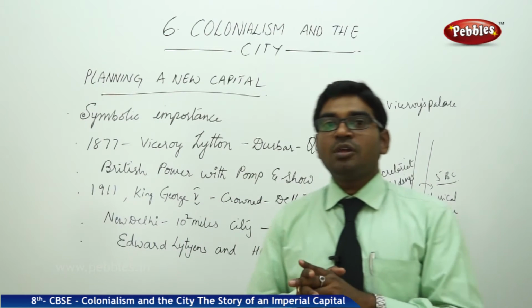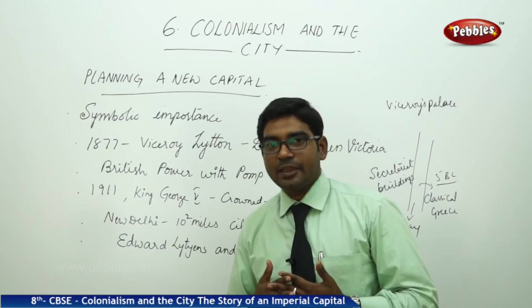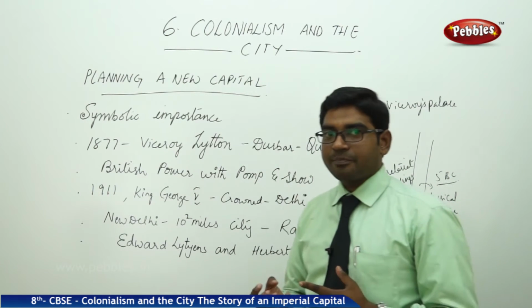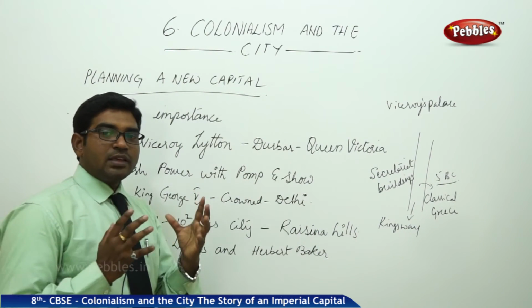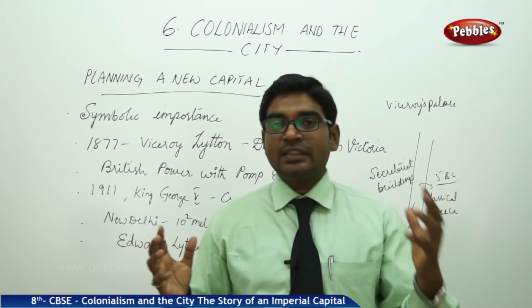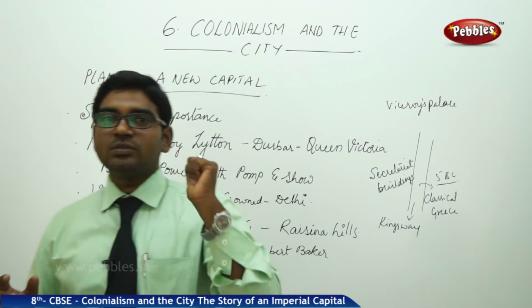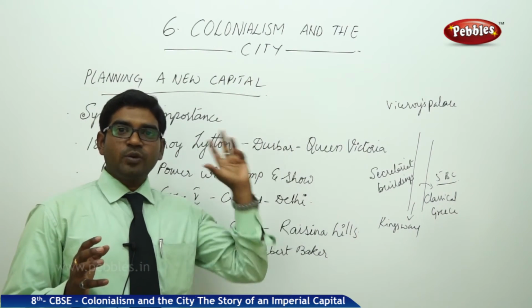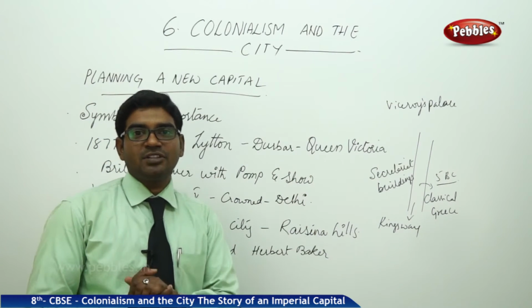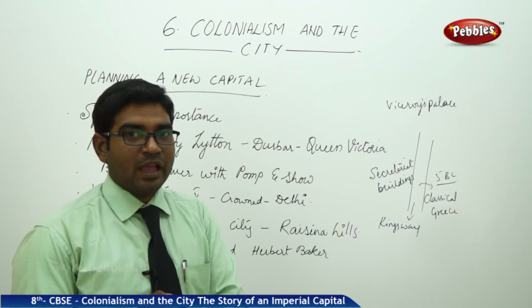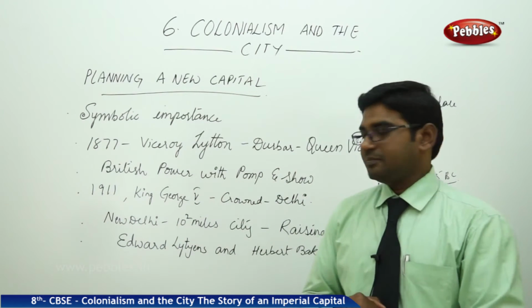Because now the Britishers realized the symbolic importance and historical importance of Delhi. So they want to celebrate the British power with pomp and show here in Delhi so that it gets connected to a large number of Indians. They want to give a clear message to all the Indians that yes, now Delhi is controlled by the Britishers. So India is controlled by the Britishers. None other than Queen Victoria, from 1877, became the Empress of India and King George V became the Emperor of India from 1911.